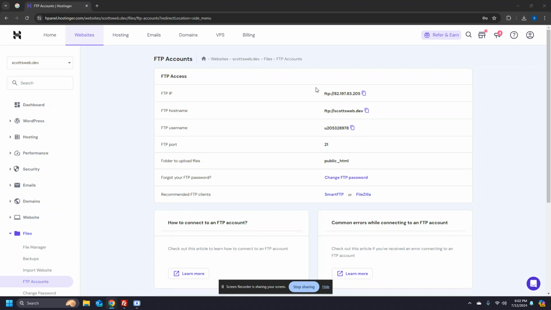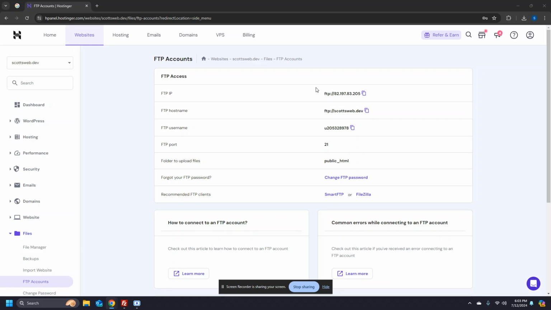Firstly, you're going to want to download an FTP client, and this is a program that visually allows you to see what's on your computer and at the same time what's on your server, so you can upload and download between them. A very popular one that's free that I use all the time is called FileZilla. I think it's a Mozilla project. But download FileZilla to your computer.